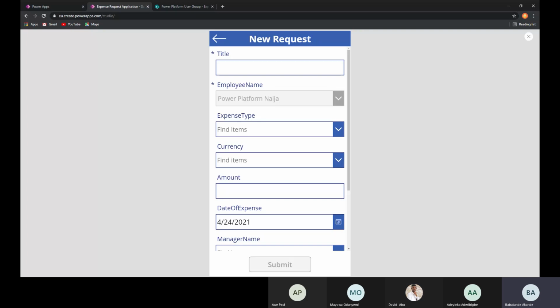Then the finance team can confirm that it has been treated, the money has been sent, and then you also get notified that your request has been approved by your manager and it has been treated. Or if it was rejected, the manager could put a comment to say, I'm rejecting this because of some reason. Exactly. So the initiator can also get notified of the reason the request was rejected. So maybe you need to reinitiate a new request and put additional information or valid reasons why you need the money.